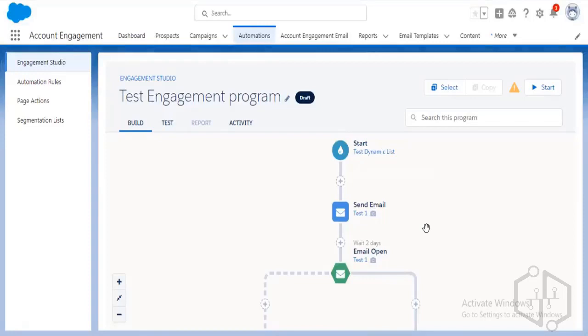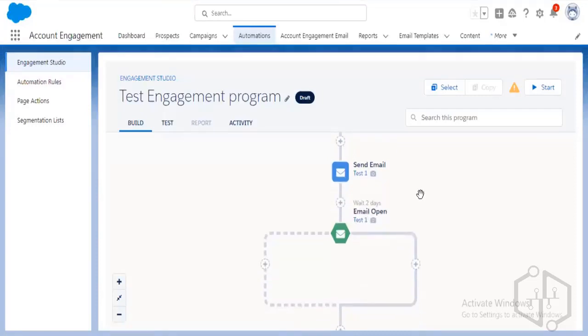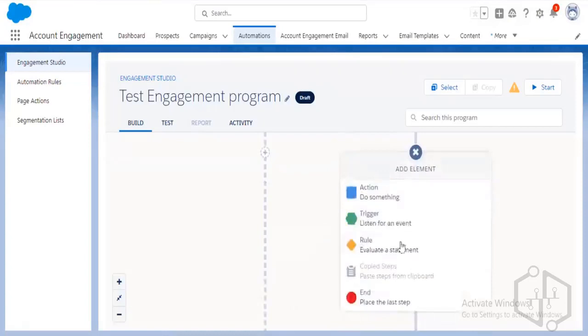Let's assume there are 10 people. We have sent this email to 10 people, and the program will wait for 2 days. Out of 10 people, 5 people opened this email, which means they will go into the yes path, where we can do some action like notify user.